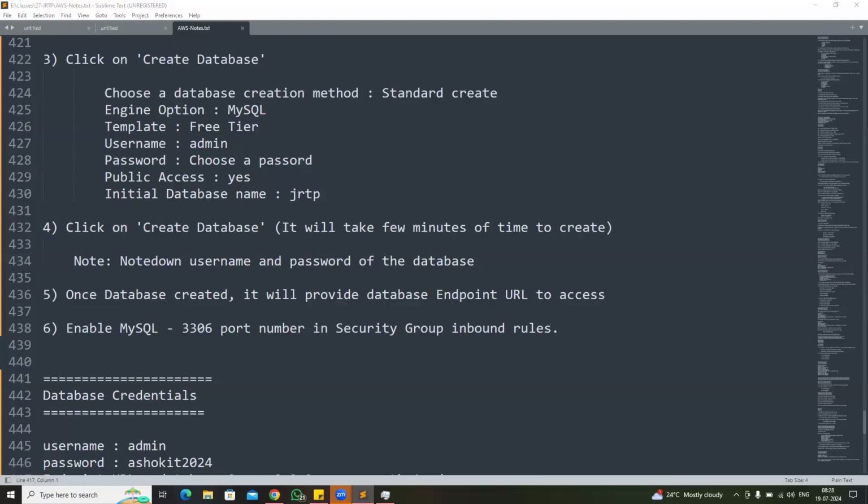Good. Fine. So with this, we are done with the EC2 service and we are done with the RDS service. But in real time, who is responsible for setting up this database, guys? Are we going to create the database in real time? Who will do that?